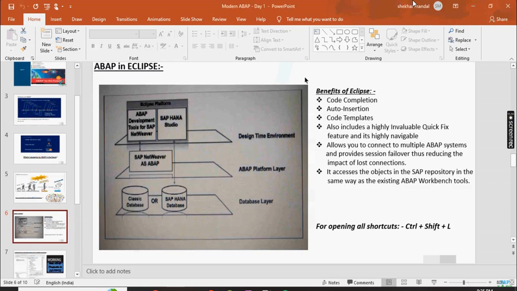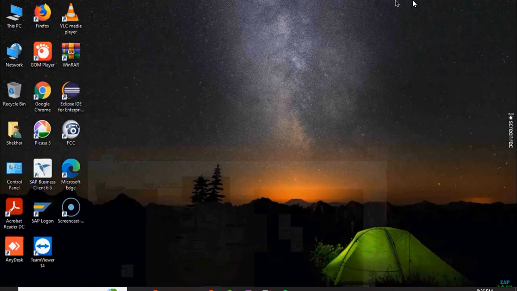What I was telling? That ADT follows the same online development model as ABAP objects, and you can't use the offline model. What I mean by this is that whenever you need to edit or display any object, you log into SAP GUI, right? Once you log into SAP GUI, then only you are able to display or edit your SAP objects. Similarly, in the same online model, for displaying or editing any objects, you have to open Eclipse. Then you have to log on to an SAP system. So let me first open Eclipse now.